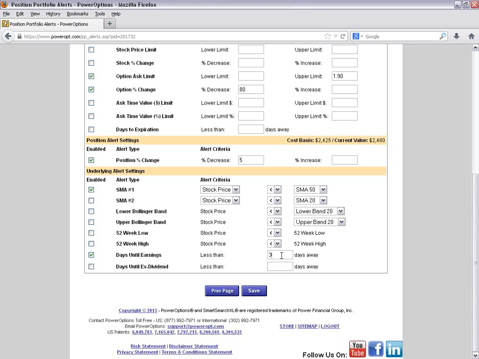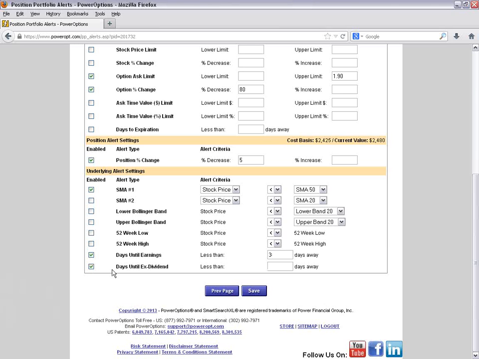If I'm tracking a covered call and I'm really, really positive and speculative on the earnings announcement, I may want to buy back that short call prior to the earnings date to give it a little bit more upside room. Of course, more than likely I'm concerned about what happens if the stock moves against me and suffers a 20 or 30% drop. When I get notified that I'm 3 days to earnings, I might look for an inexpensive 1-month-out put just to hedge against the chance that the stock may drop 20 to 30%, even 15% overnight, where a stop loss wouldn't help me.